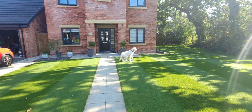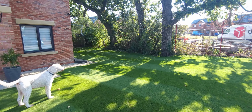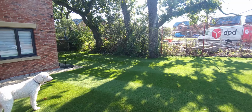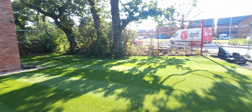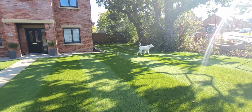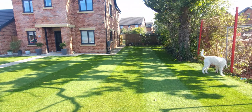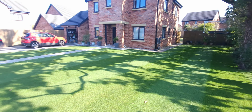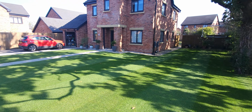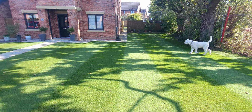Double cut, triple cut, multiple cut done. If it wasn't for the trees, I think it'd look really nice. Obviously, we're fighting a losing battle this time of year, trying to keep all the leaves off. But it's tidied it up, looks a lot better. The colour is magnificent in real life. I don't know if the camera's going to pick it up, but the two different types of green, the two shades that we've got going on, absolutely wonderful.